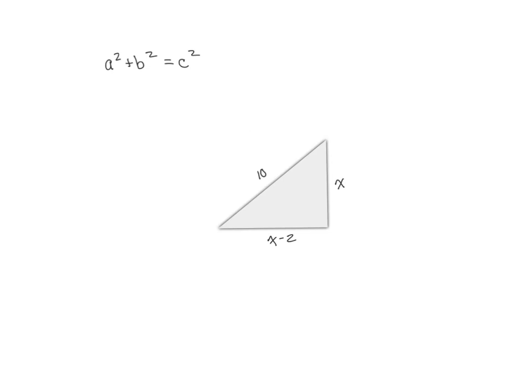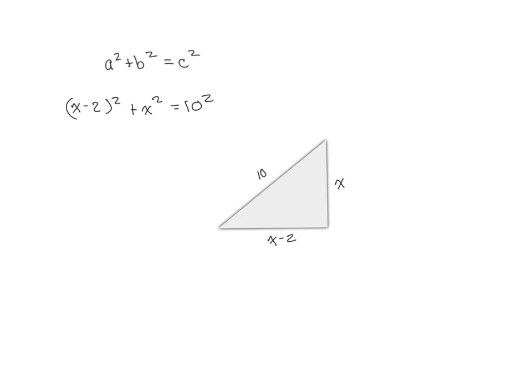All right, so here's an example problem again, kind of a review over what we did in our Pythagorean theorem section, where we want to be able to solve for x in this. So we're going to go ahead and set up our Pythagorean theorem. So we got (x − 2)² + x² = 10².